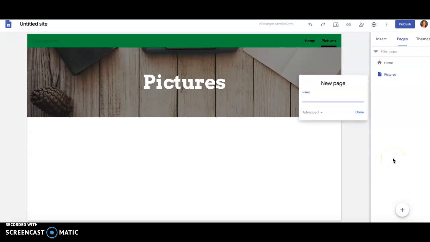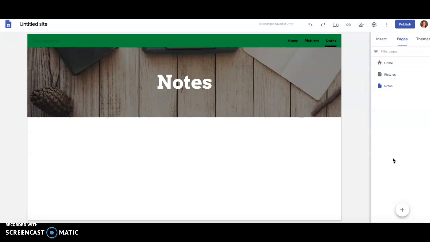Next, let's say I want notes, depending on what I'm making this website for. I could make a website for maybe my class or for my school, for a club or something, and my students could also make websites, which I've had great success with a project like that. My students actually researched one of the provinces or territories of Canada and made a website kind of inviting tourists and visitors to come to travel to their part of Canada, which was really cool.